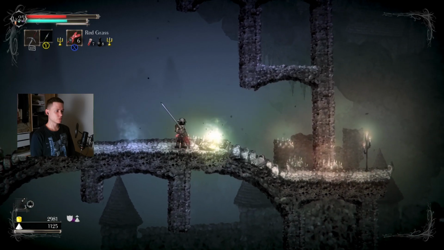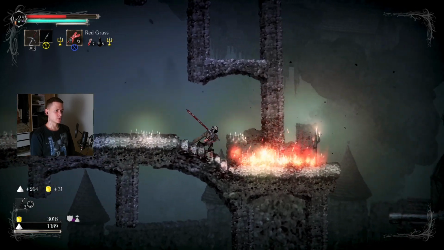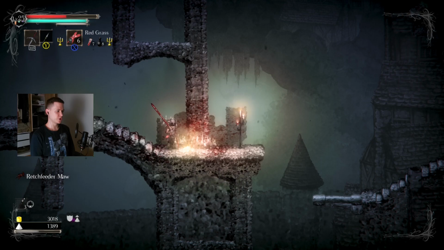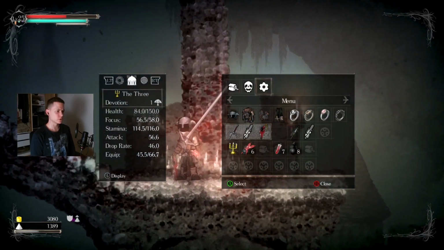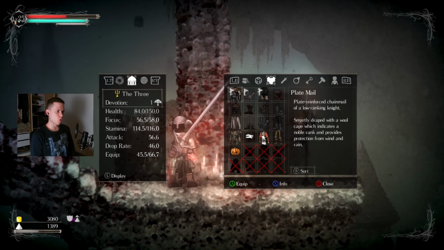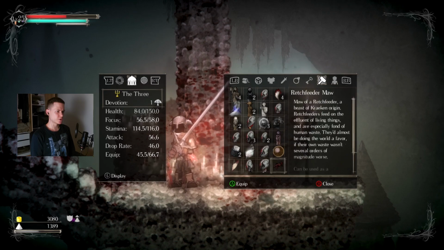Someone dropped down. Oh, this guy too. Nice. Wretch Feeder more. Okay, so wretch feeders. That's probably transmutation material. Yes. Wretch Feeder more. A beast of Kraken origin, so similarly to Bronze Knights. Not Fetch Feeder, why was I saying it like that? Wretch Feeder. Oh, I have a fever, I guess.